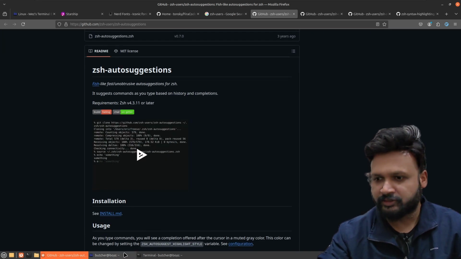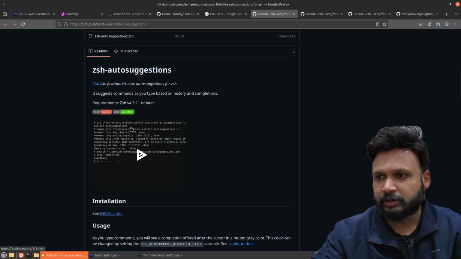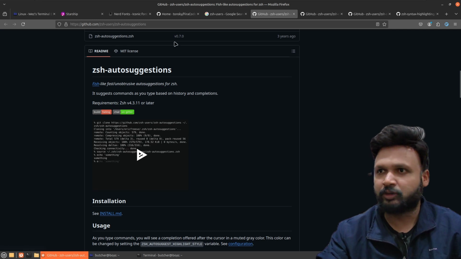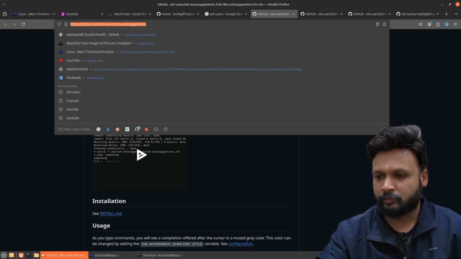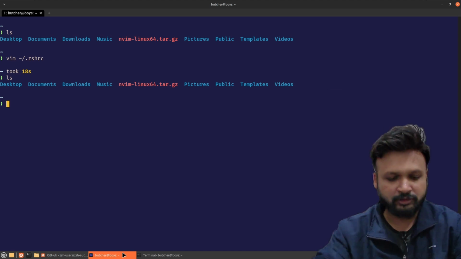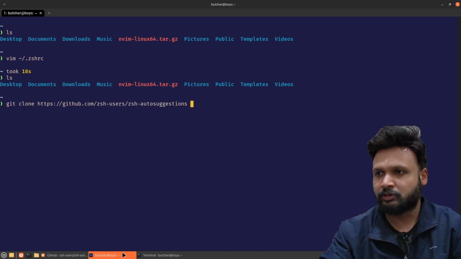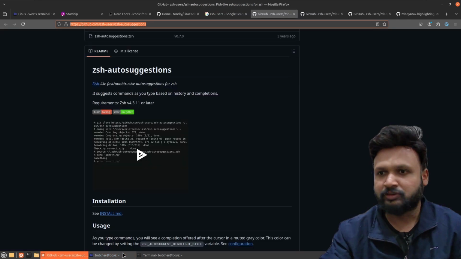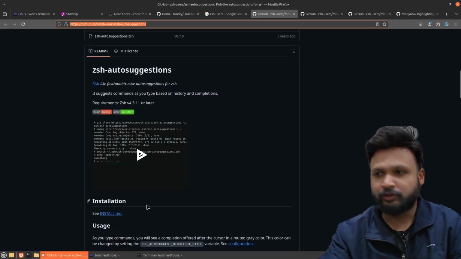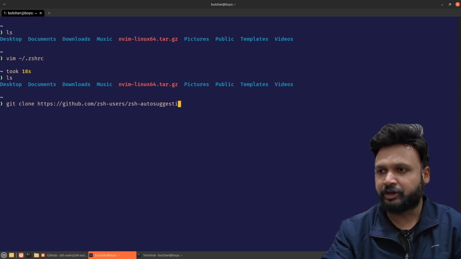Okay, yeah, so now let's go ahead and install it. If you can see here, the git clone command is given, and we can do the similar thing. We can copy this one, and let's go to our shell, git clone, paste it, and it is asking us to paste in the zsh directory. If the zsh directory doesn't exist, we have to create one.